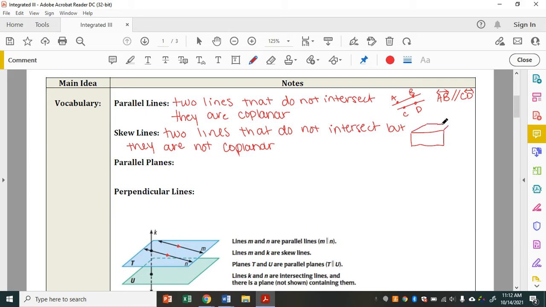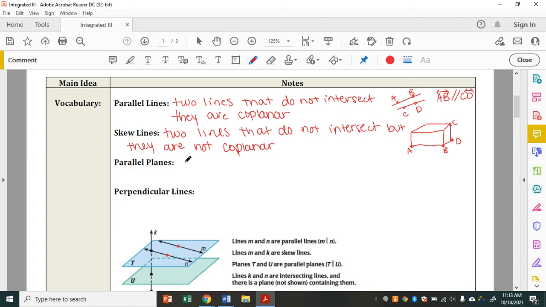But if I have a little box here, let's say this is line AB here on the bottom. This line up here, we can label it CD. So line AB here would be considered to be skew to line CD. You can see how they're not really headed in the same direction, but they're also not on the same plane and they're not going to intersect. So no, they don't have to go in the same direction, but they're also just never going to intersect.